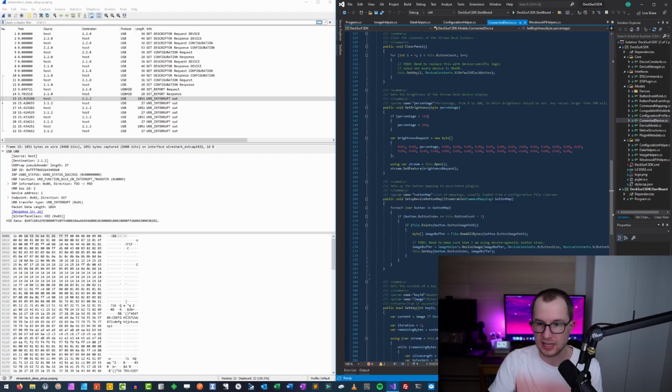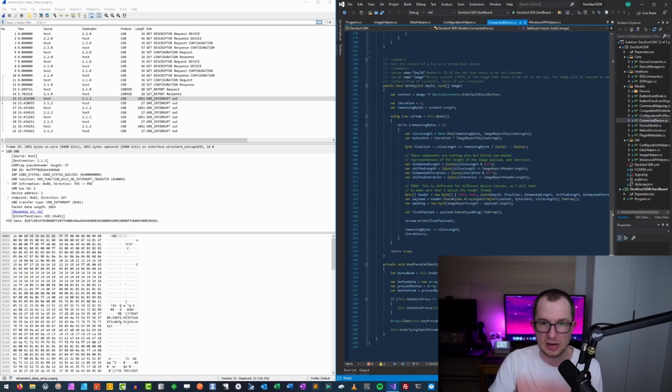So I just set the feature here, and here I just send bytes to a stream. Once I open a device, I just send it to a stream, and that's it. That came from that experimentation using Wireshark with USB PCAP, and that's kind of the methodology. It's a lot of trial and error, a lot of looking at the regular software, setting a button and seeing what happens, and then trying to replicate that on a device.